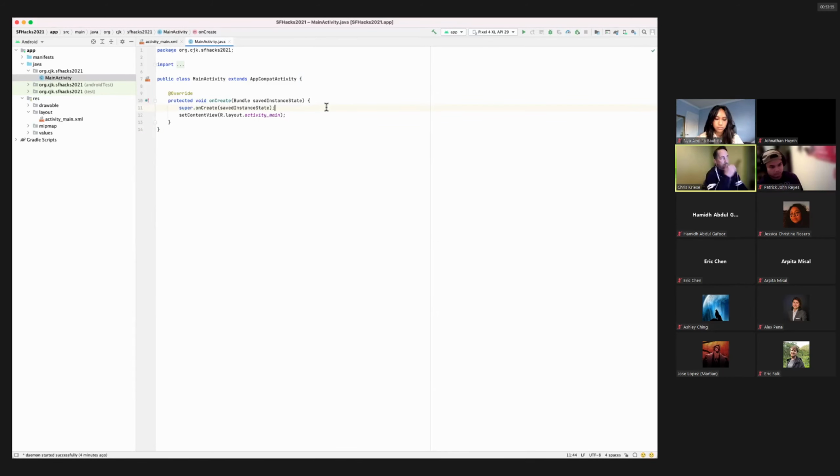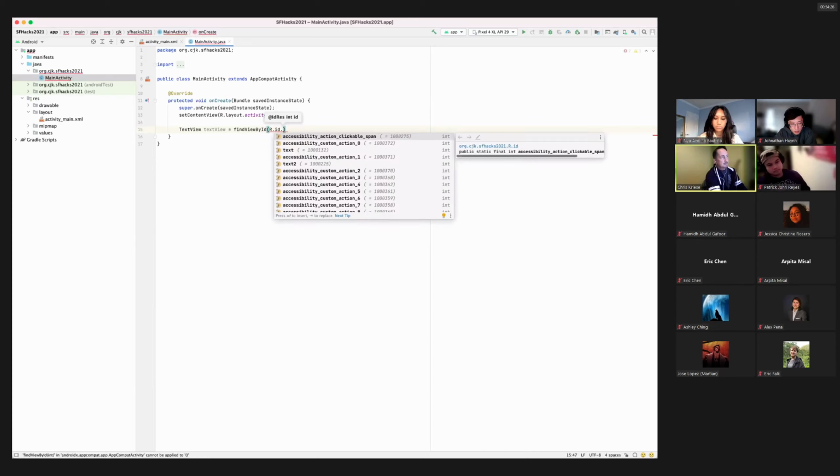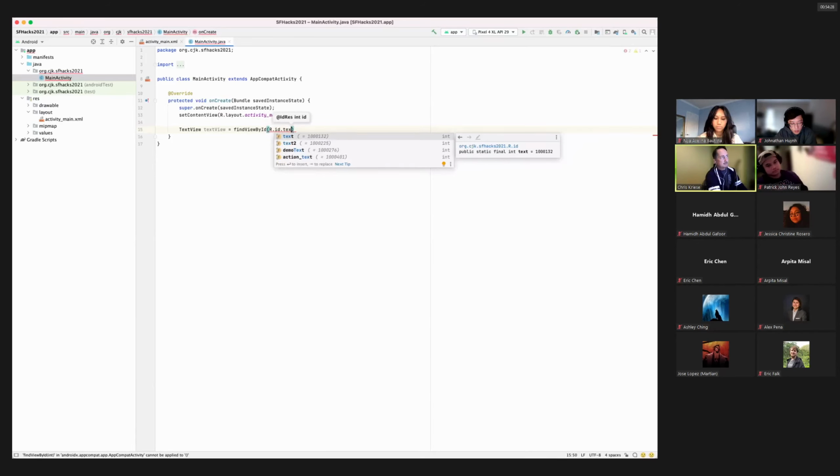So I'm going to say I want a TextView. I'm going to call it textView. And you see the IDE is helping me. I'm going to use findViewById, R.id, and the name of my text is just text. Actually, it's demo text, it's even better. All right. It understood what I was asking for.